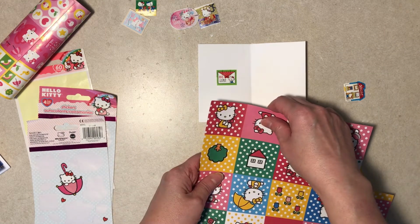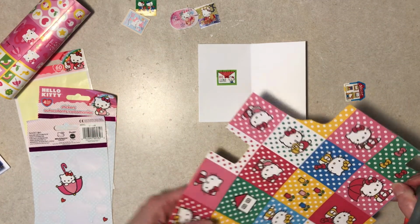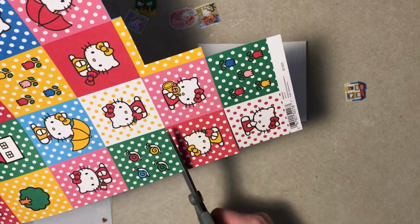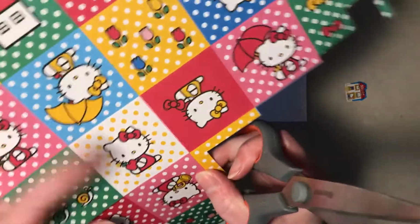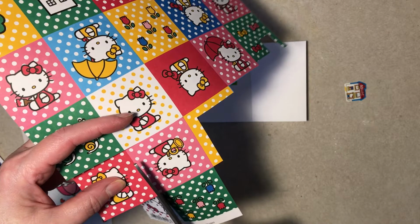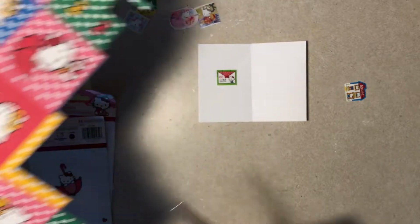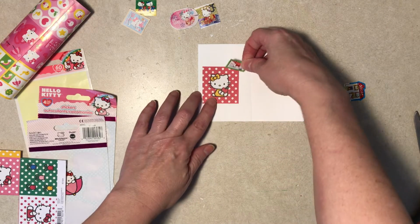There's no judging. And I am not really into Hello Kitty big time or anything. I think it's cute. I don't have a collection or anything. I don't know if I even have any Hello Kitty stuff. I've got some merch. I mean, I've got a very old little notepad, but I think it wasn't Hello Kitty. It was one of the other characters there.